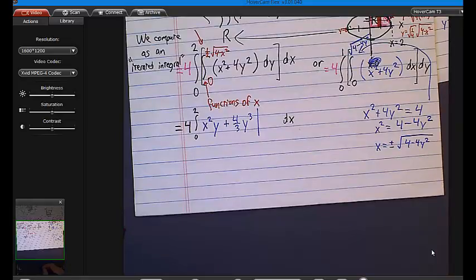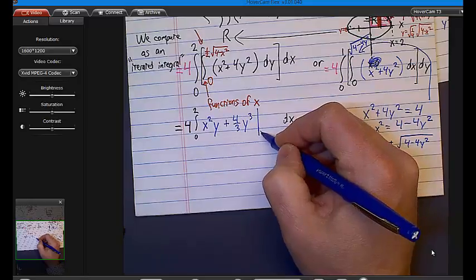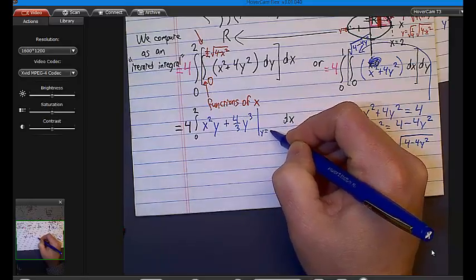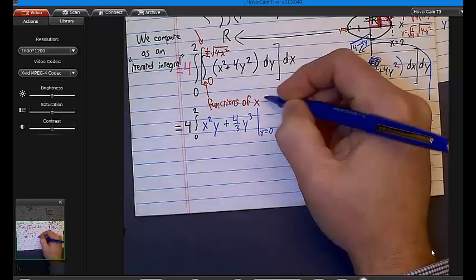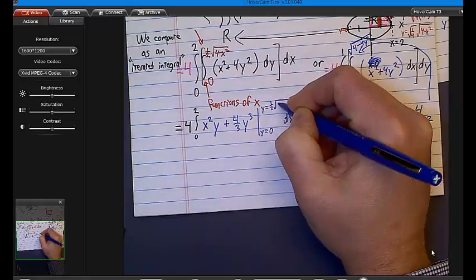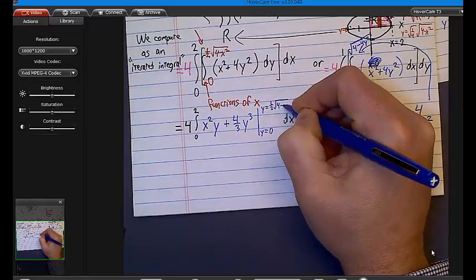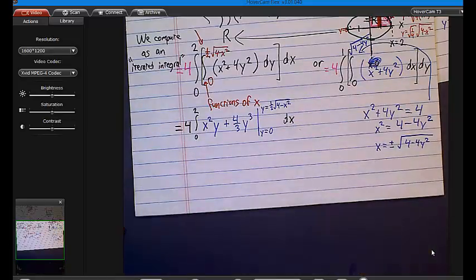And, you know, I don't think the book necessarily does this, but I like to do it. I like to write down y equals, to remind myself, okay, what am I substituting in where? Y equals 0, and up here this is y equals 1/2 square root of 4 minus x squared. Okay, so that is going to be substituted in for y in each case.